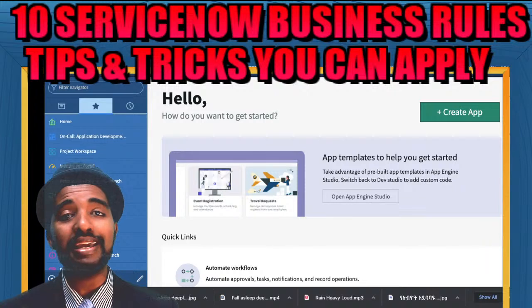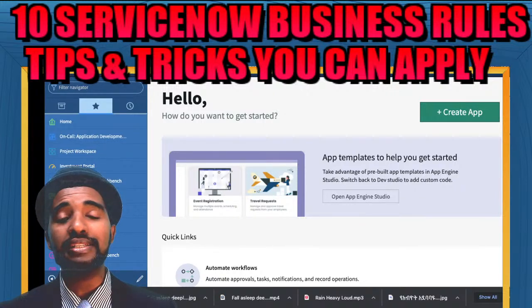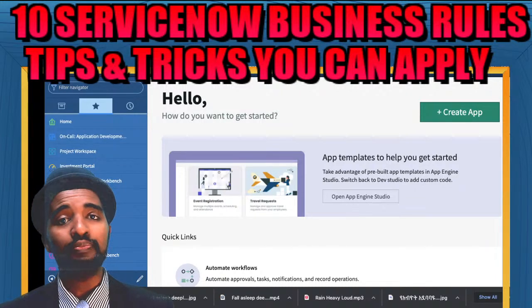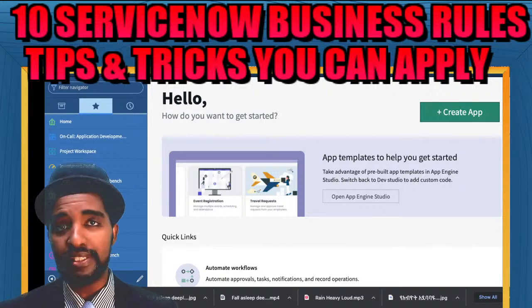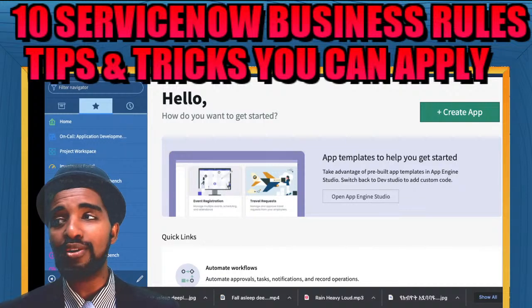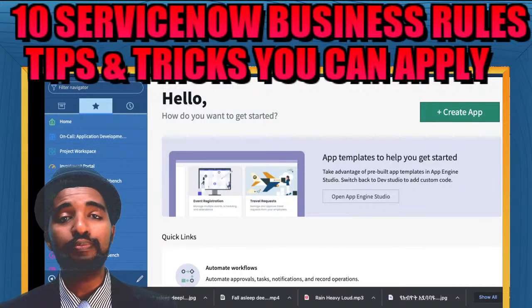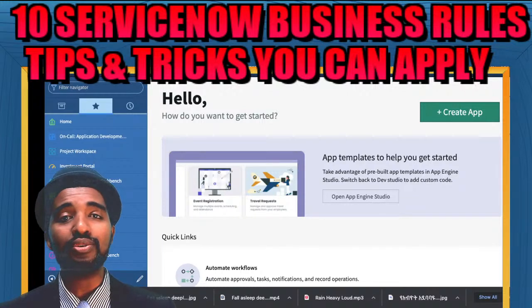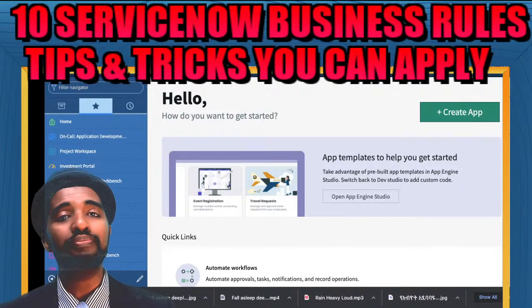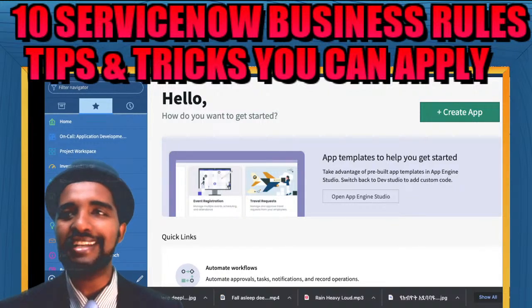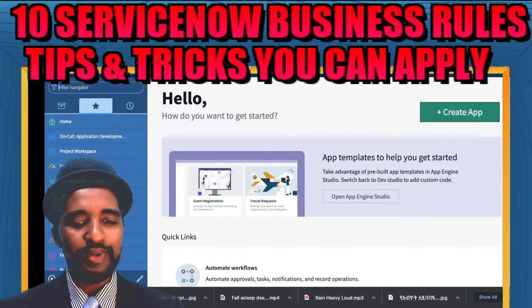And by the way, business rule is a server-side script. So when you think of creating server-side business logic, you should primarily think of business rule, because using business rule you can do several things. So we're going to dive directly into one of the business rules, and I'm going to show you what the types of business rule are, when to use them, how to use them, and some examples. Let's dive deep here under the business rule.